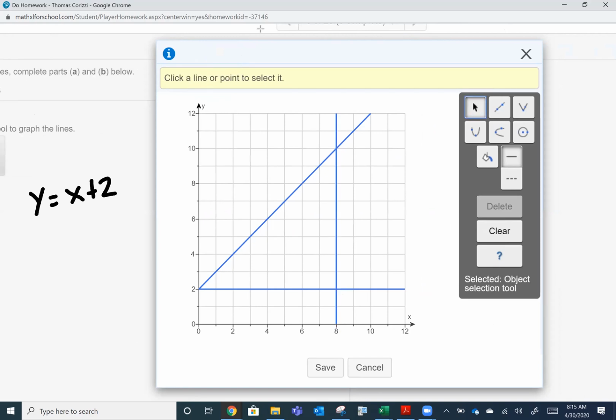So then the second part of the question, so you'll save that. The second part of the question is it wants you to solve for the area of this triangle. And the area formula for a triangle is 1/2 base times height. So I'll just look for the base, which goes from 0 to 8. So it must be 8. And the height goes up 1, 2, 3, 4, 5, 6, 7, 8 as well. So this is your base. This is your height. Plug those into the area of a triangle formula, and you'll be good to go.